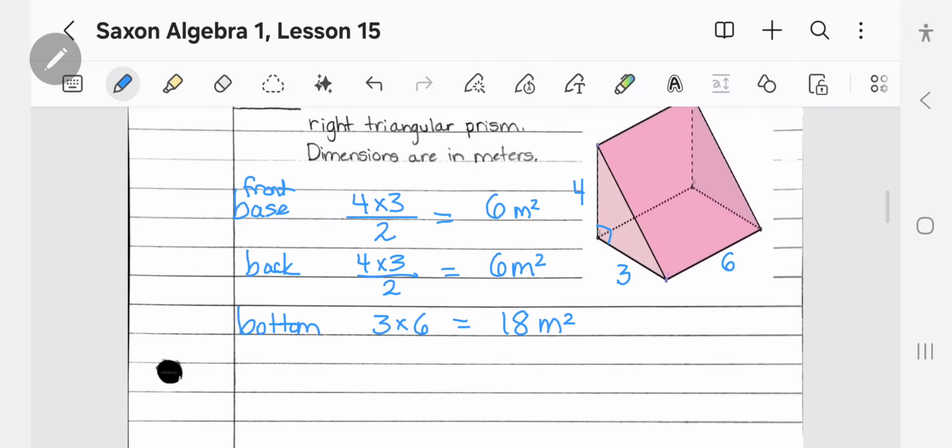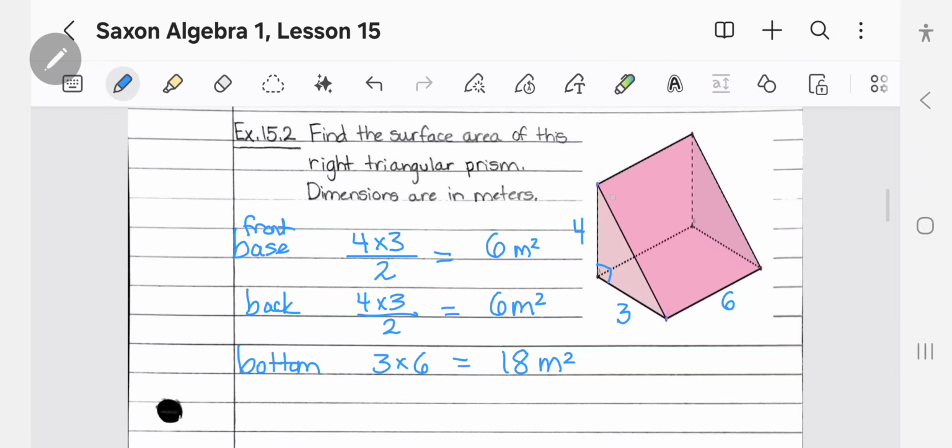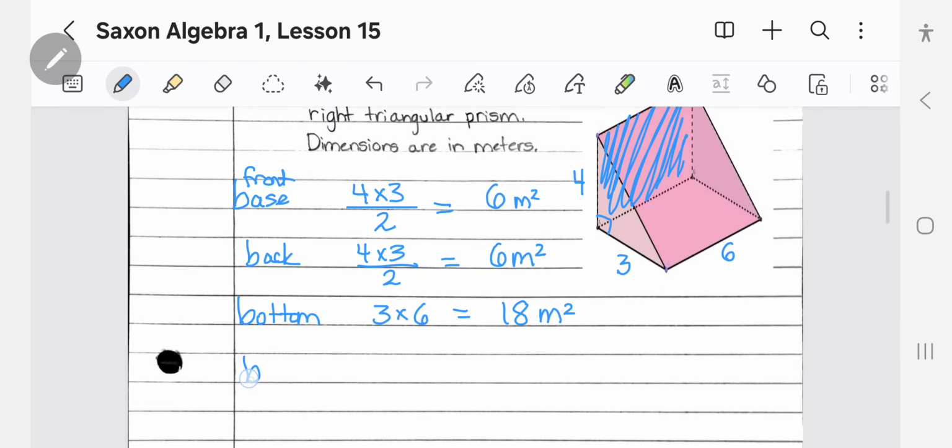And then we're going to have another side. I called the other one the back, so what should I call this? I think they called them ends. So we'll just call it the left side. And it is 4 by this measurement, which is going to be the same as this measurement. So it's going to be 4 by 6, which is 24. I keep putting centimeters, 24 meters squared.